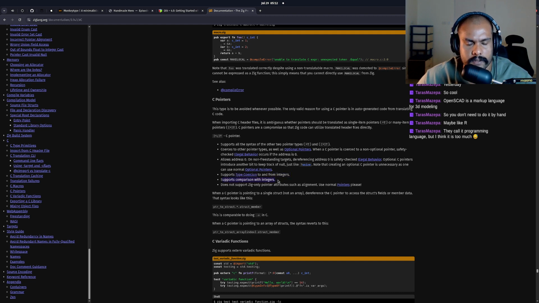Supports comparison with integers. Does not support Zig-only pointer attributes such as alignment. Use normal pointers, please. Okay.